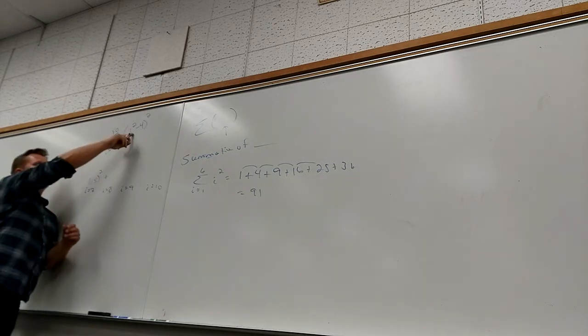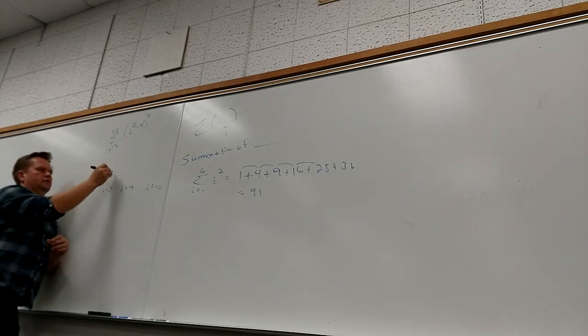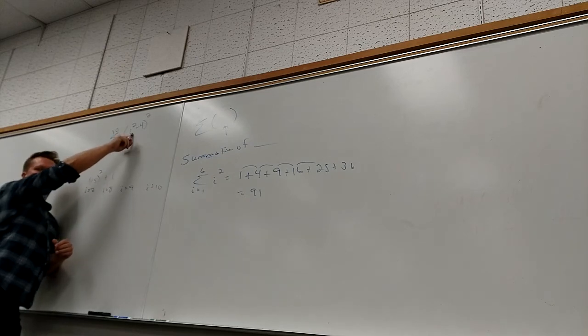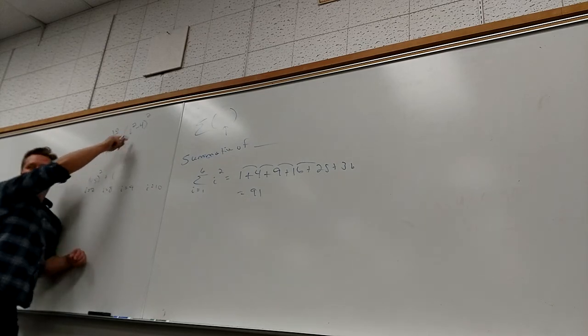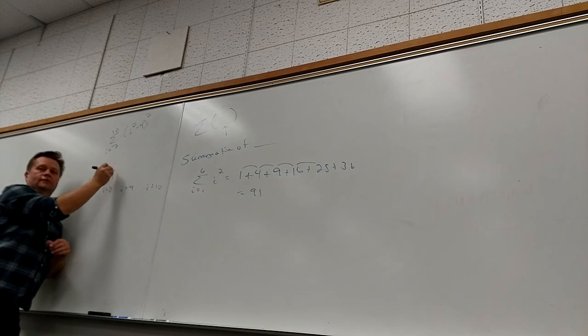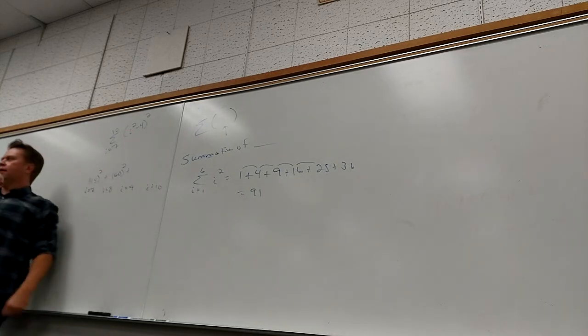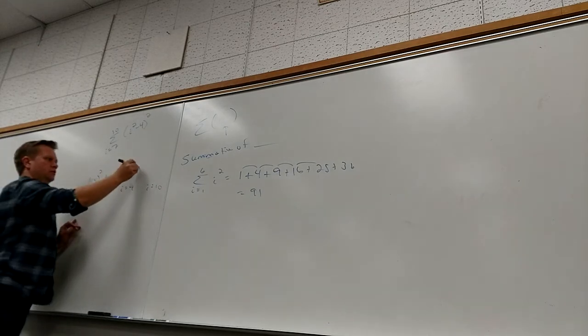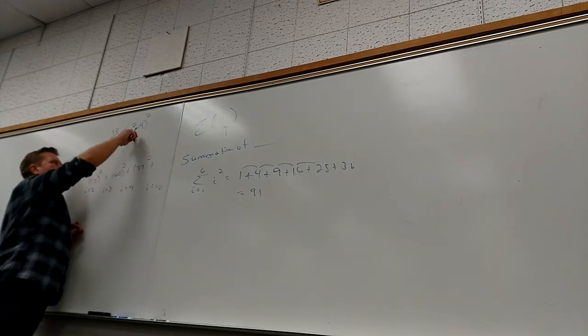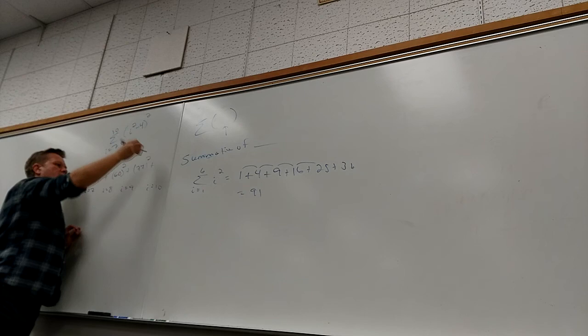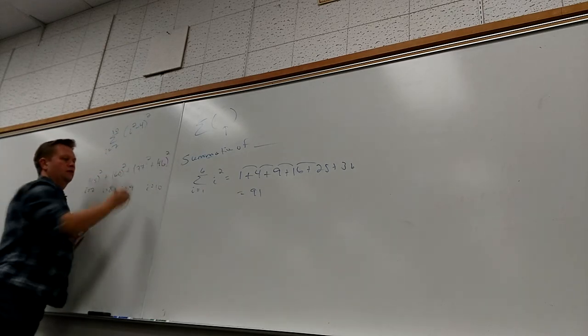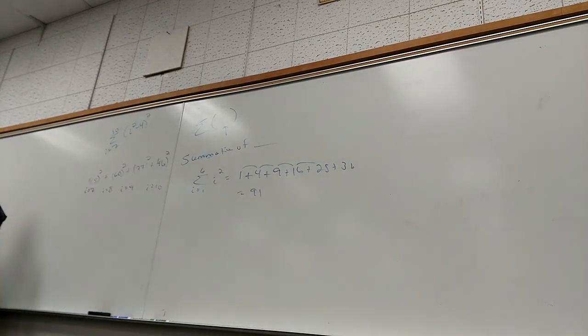And then if I is 8, 64 minus 4, 60 squared. If I is 9, 81 minus 4, 77 squared. And if I is 10, 100 minus 4 is 96 squared. And then you just plop that in your calculator, figure out what that is. I'm not asking you to do this by hand.